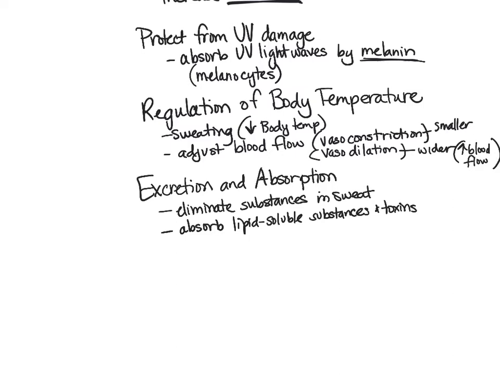But at the same time, what this does is it gives us this lipid layer, and if we have any lipid-soluble substances, we can put those on the surface of the skin, and they can be absorbed through that lipid layer and then through the plasma membrane, which is also able to bring in nonpolar molecules or lipid-soluble substances and get them into the cells. Of course, then this happens with toxins that are lipid-soluble or nonpolar toxins. So if we get that on our skin, it can be absorbed through the skin as well.